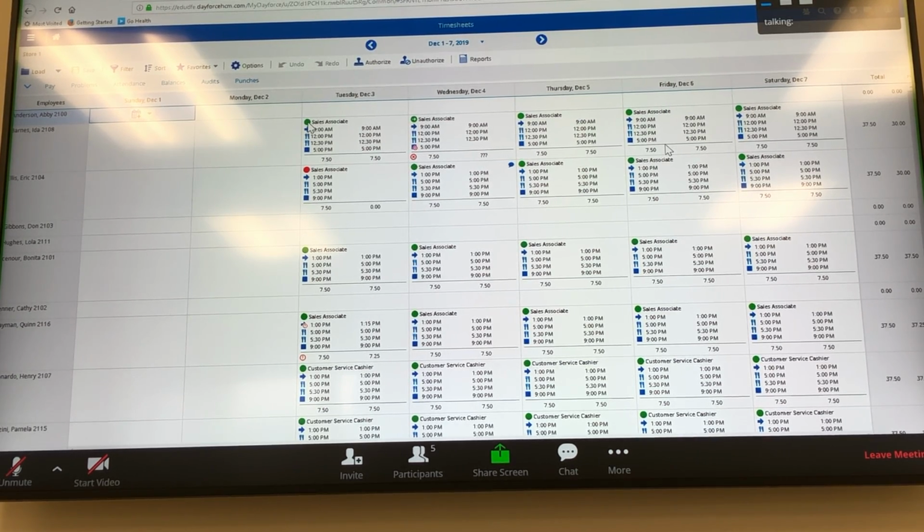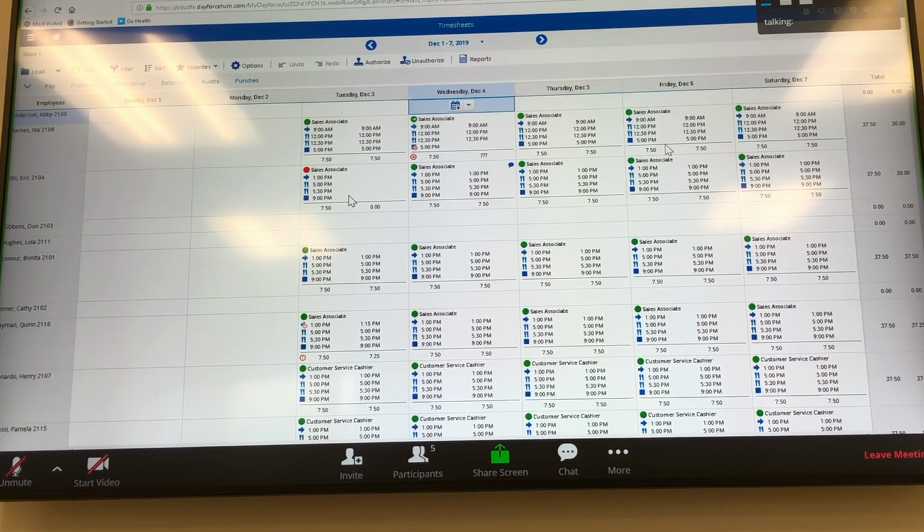Now, anything with a green circle means nothing I really need to be concerned about. They worked as scheduled. They were scheduled to come in at 9, they came in at 9. They took their breaks, they left at 5. That's a good punch. I don't have to really worry about that. We're worried about things like this. This green arrow means at 1 o'clock. So can someone tell me what happened on this day for this employee? Didn't punch out. Right, didn't punch out. So it's giving me a little error here. The shift does not have a valid punch time, and that's something I need to fix.